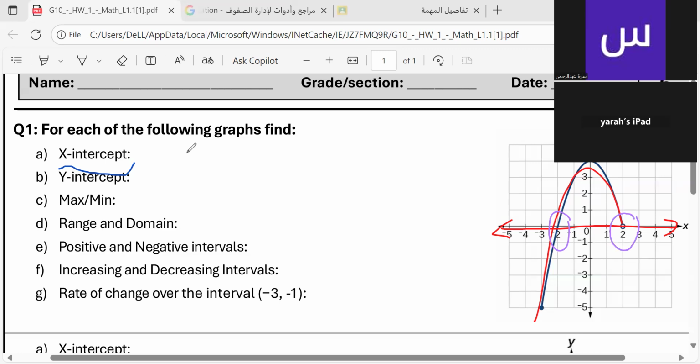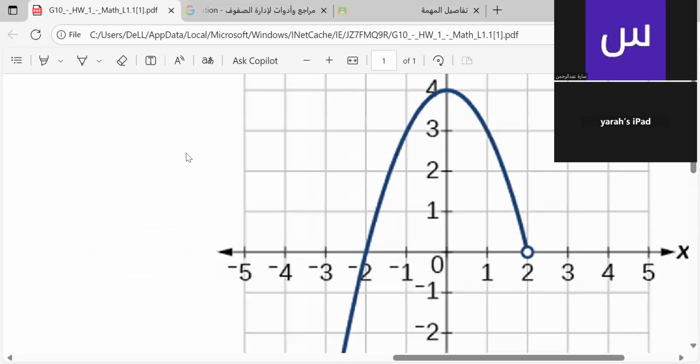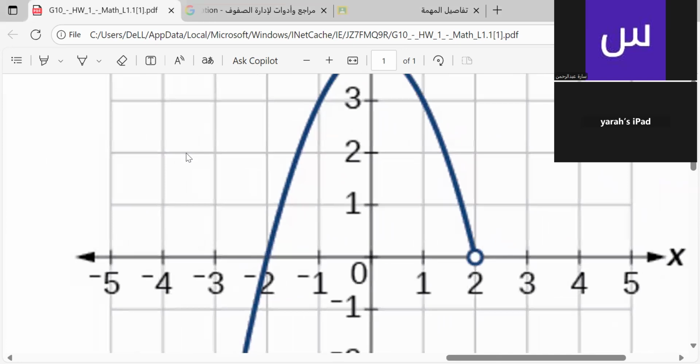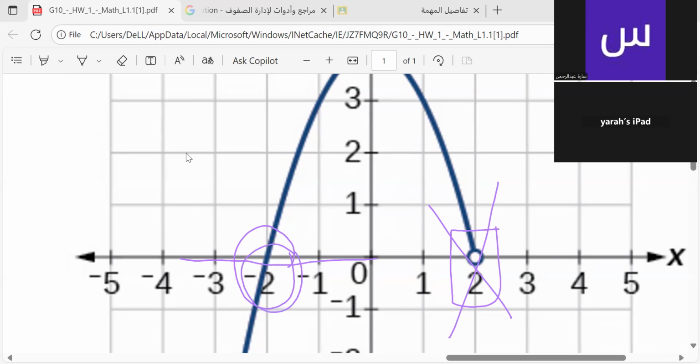If I make it bigger for you to see, yeah, like that. Here, that's open, so we can't take it. Yes, it intersects with the x-axis, but it's open. That means we don't have this point. But here, it intersects with the x-axis and goes directly through, so this means it's closed. So the point which intersects with the x-axis is -2.